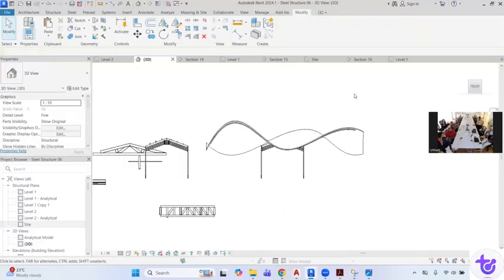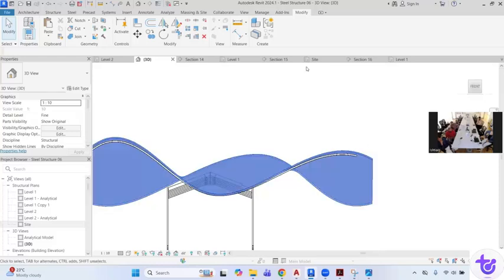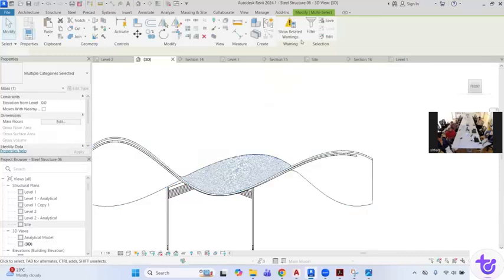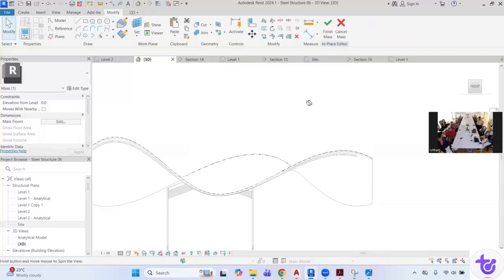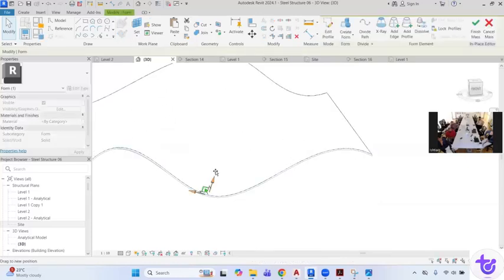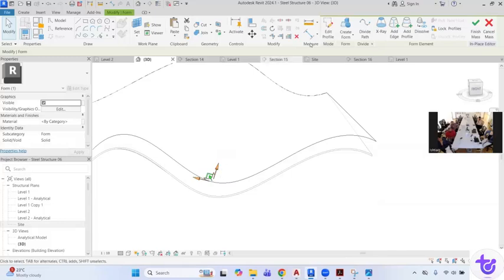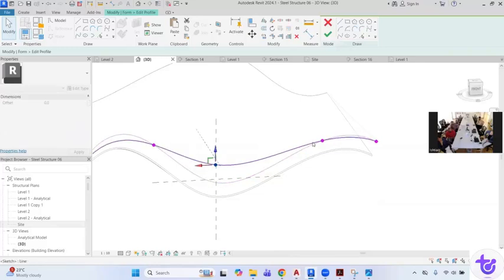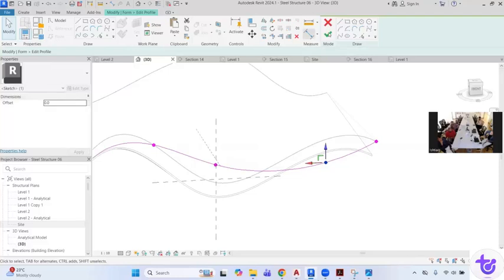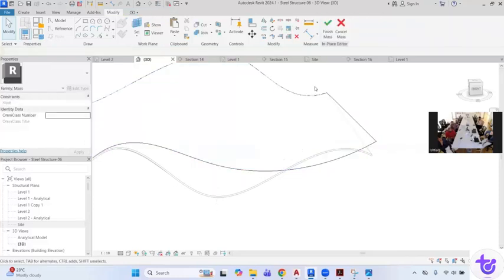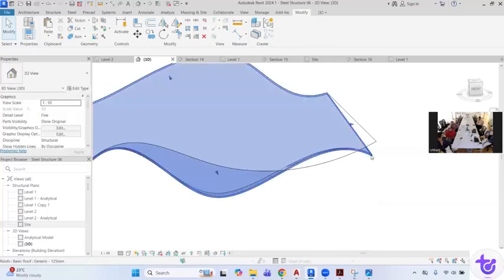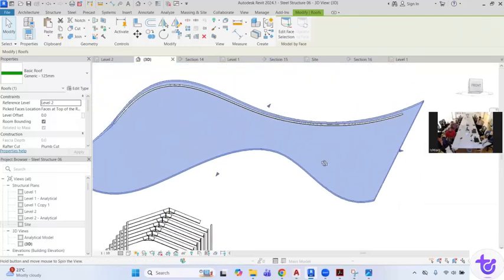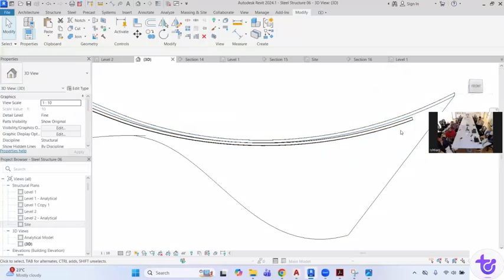So the best part of this type of approach is that if you even change the roof profile, if I select the mass and then make some changes in the mass profile, maybe this one, if I'm changing a little bit, editing the profile like this and this, the mass has been changed and now the roof can be updated to match the mass, and in the bottom you can see the framing has also been aligned to the roof face.